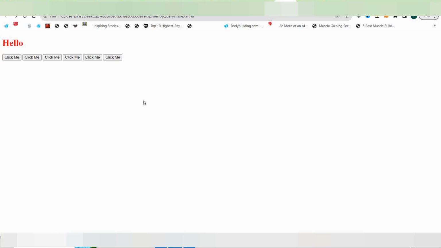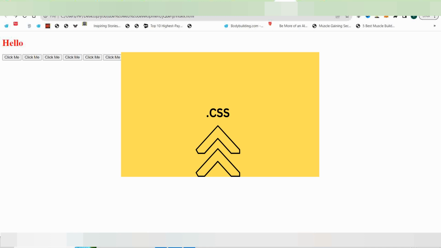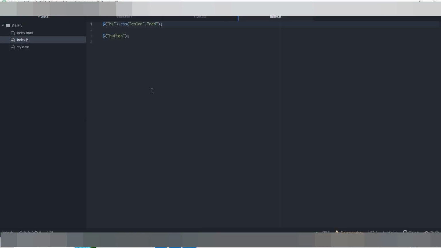Now, as you can see, we can manipulate the CSS style of a selected element by simply using the .css method from jQuery. Although previously we had a green color, just to make it more visible, I changed it to red. So, for example, what if I want to change the color? It was really simple. We wrote dollar, that's the symbol of jQuery, h1.css, color, red. So there are two things: one is what is to be done, and the second is how you want it to appear. This is the input that you want to appear on the other end.